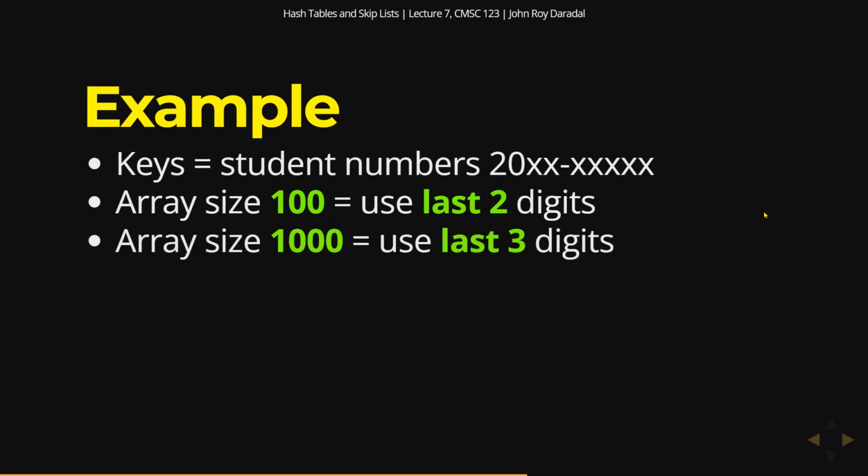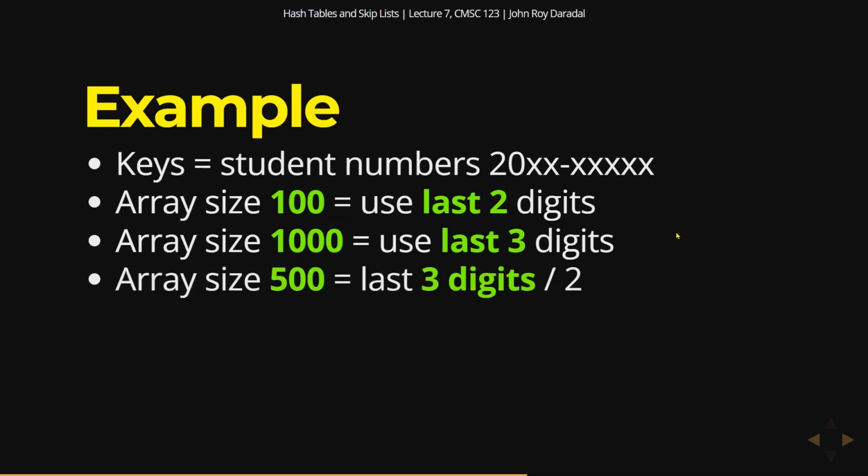But if you use array size 1000, then you can use the last three digits, okay, because that would be 000 to 999, and that would be the index for size 1000 array. Or you can also do something like size 500, somewhere in the middle. You can also use the last three digits, but then you'll have to divide it by 2.